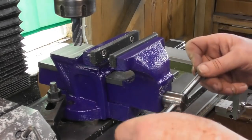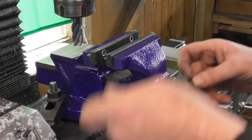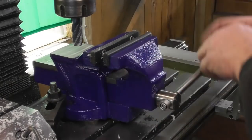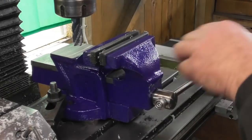I can't wind the handle all the way, so I'm having to do it in a series of back and forth slides now that we're over the table. I've had to set the vise that far back to accommodate the travel on the mill.